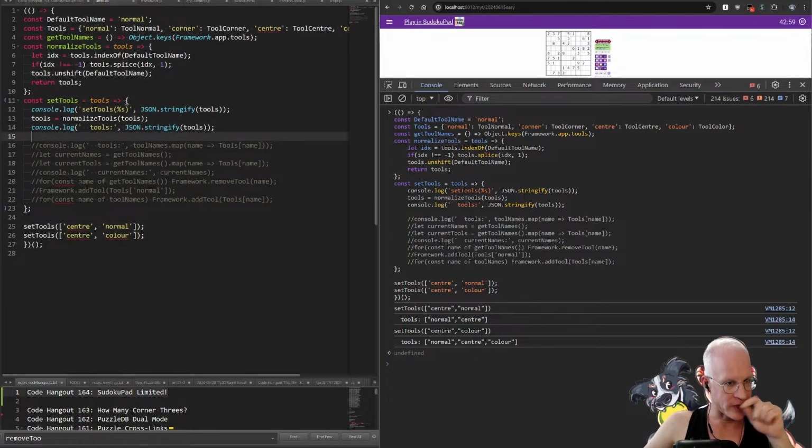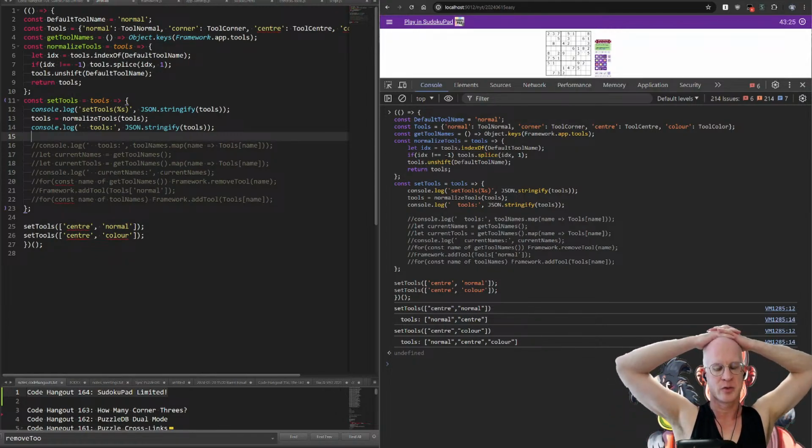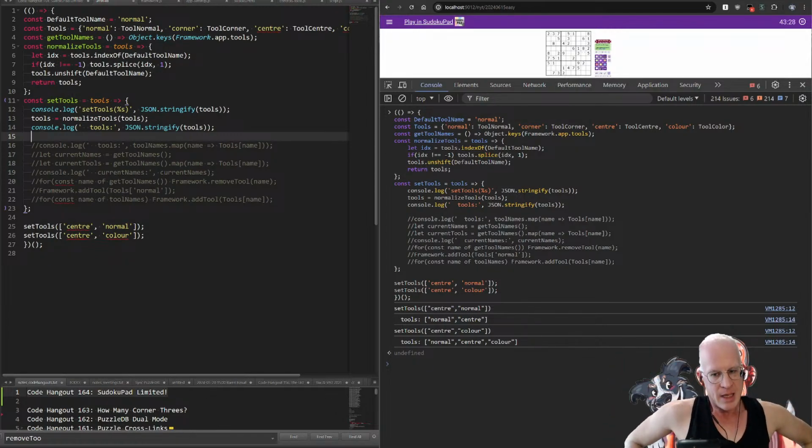Yeah, okay. So now what we want to do is go through the list and see if we can do sort of swap in place stuff. The problem is I can't insert a tool. But the idea is that if we're changing the tool settings and the user is on a particular tool, or is it okay to reset to the normal tool? Or I think what we should do is check if the tool we're on is in the target list and then just go to that tool. Otherwise, go to normal, right?